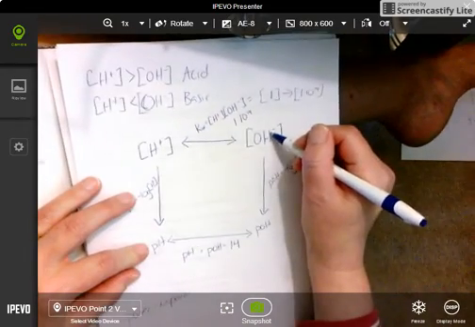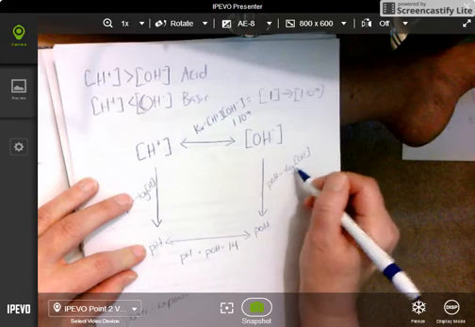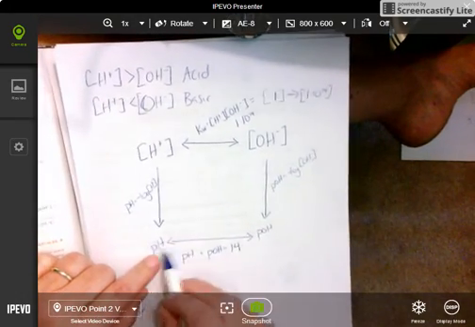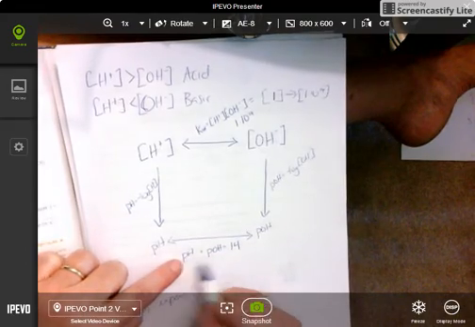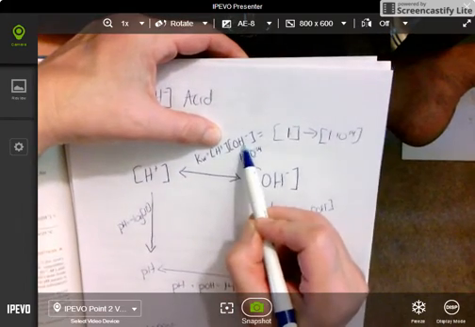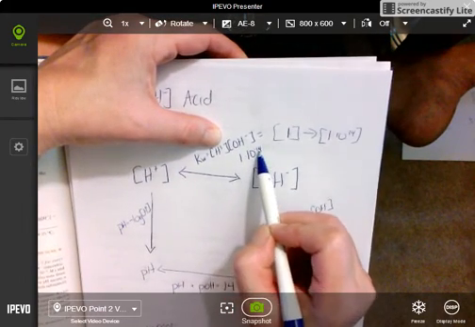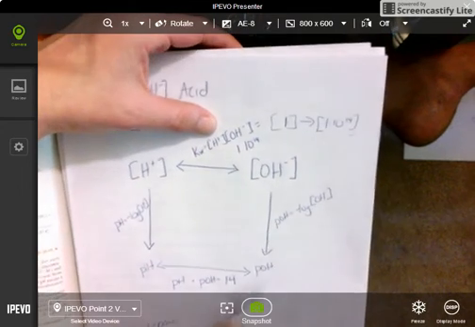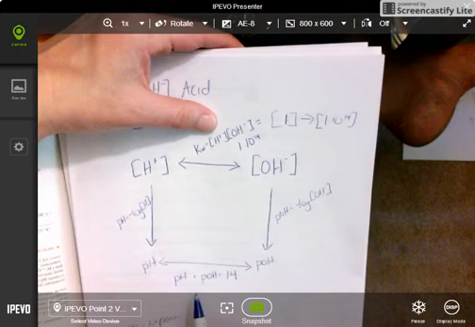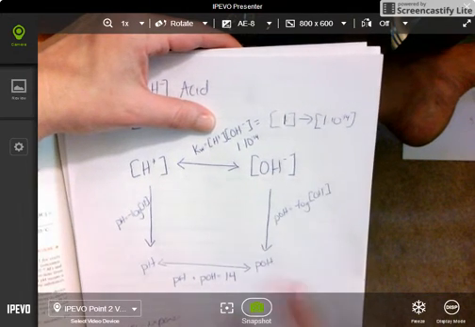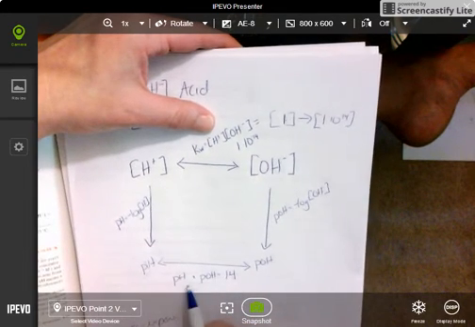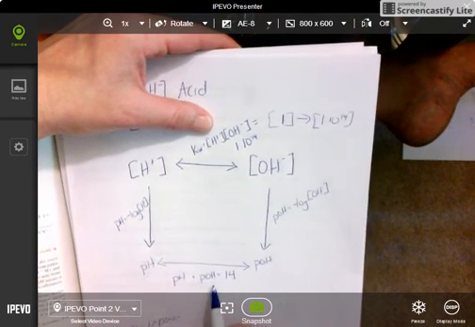The pOH is the negative log of the hydroxide ion concentration. To convert pH to pOH, it's just pH plus pOH equals 14, just like this times this equaled 1 times 10 to the negative 14th. Do you remember way back in pre-algebra, when you wanted to combine like terms with different exponents, you could actually add the exponents? That's what this is doing. We're adding those exponents because this is just an exponent.